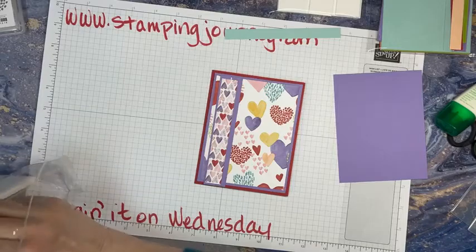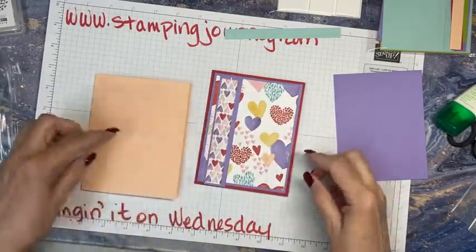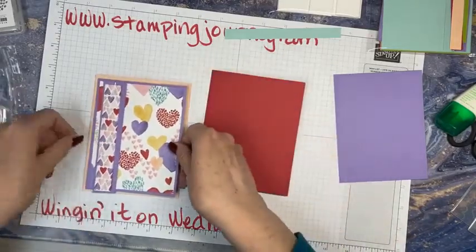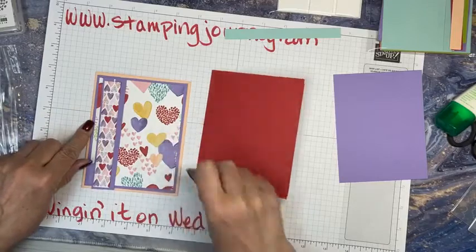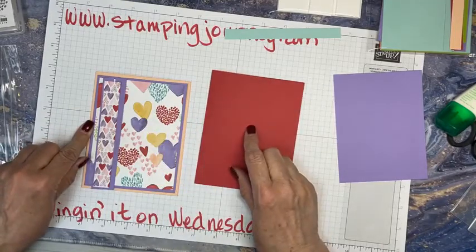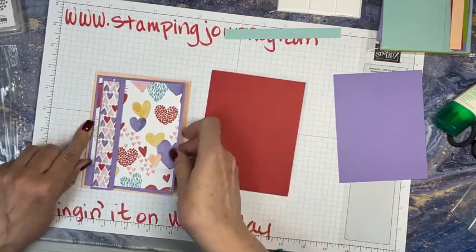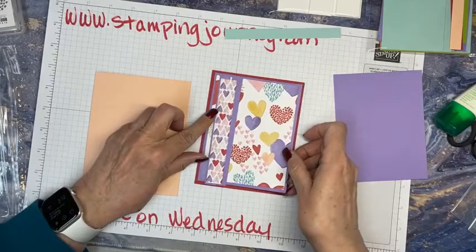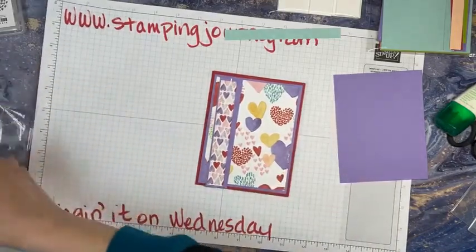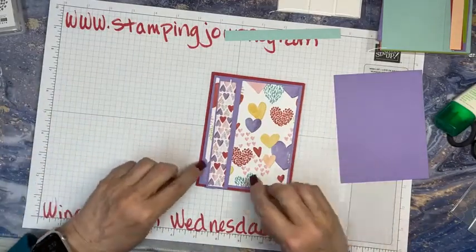Would be the petal pink, which is the pink they have in here, which is this one. But I'm thinking we need to go bold, right? That softens it, makes it look completely different, and pulls out the pinks in here. But I'm thinking, let's go bold. We're going to put purple and red together. Ooh, who does that? But I think it looks kind of cool. I do like that combination.